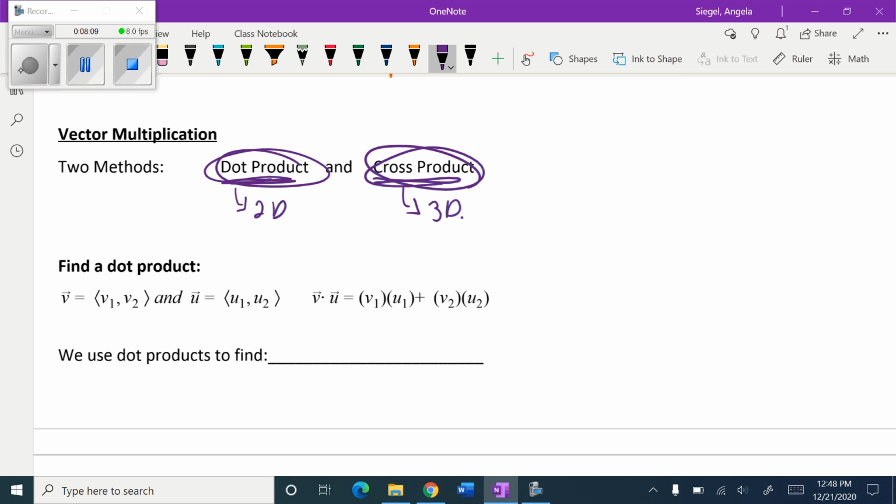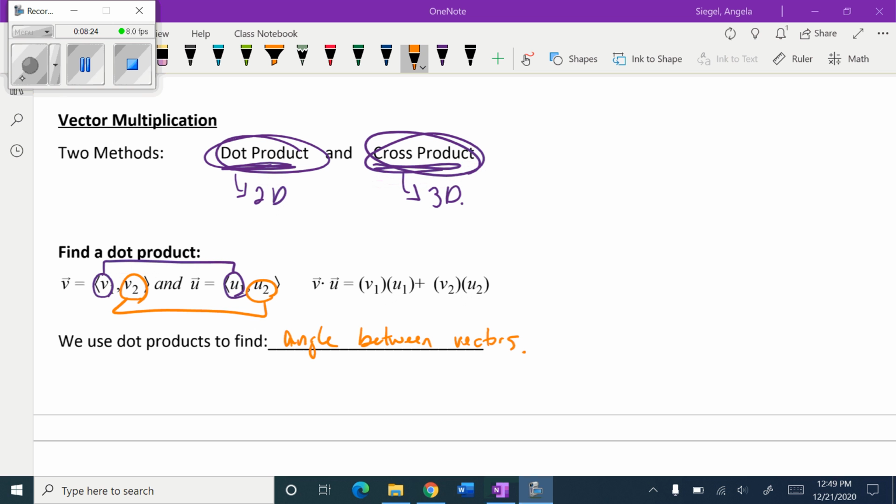So what you're going to do, you're going to take the x components, if you will, and multiply those together, and then you are going to add them to the product of the y components. And we are doing this because dot products are used to find the angles between the vectors, so it is really important that you're able to do this, and it's really pretty easy. The answer to a dot product itself is not going to be an angle. We're going to use the dot product to find the angle, but this is just going to be a scalar. So you never have to worry about direction or anything like that.